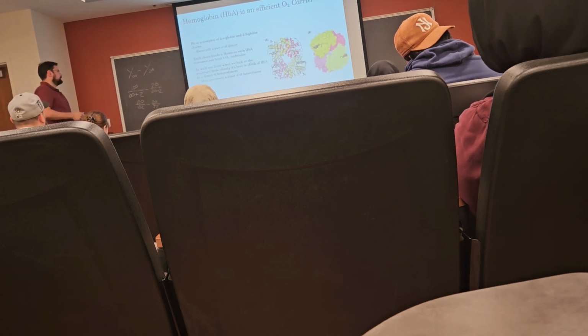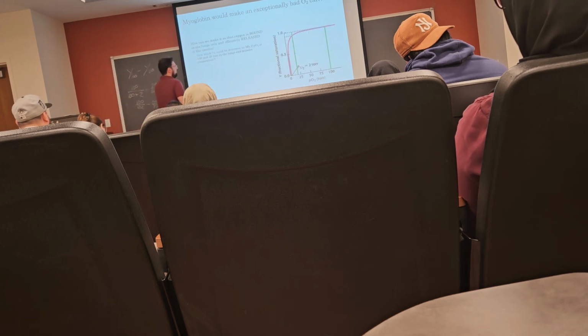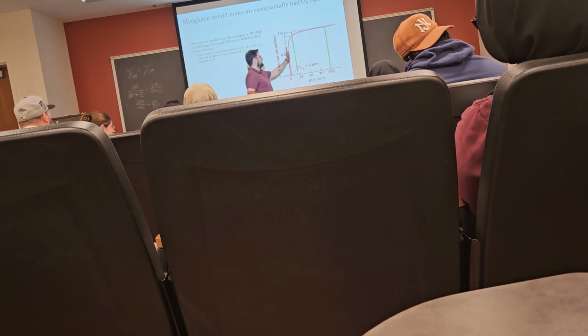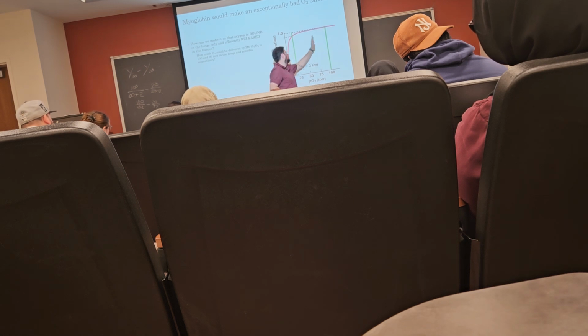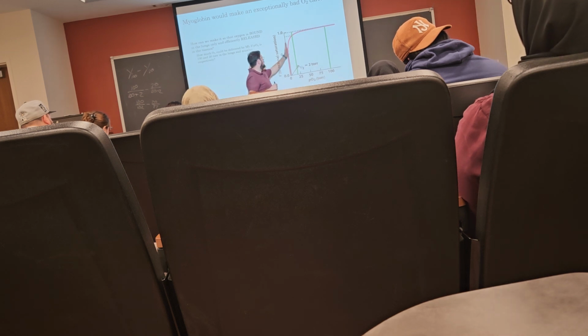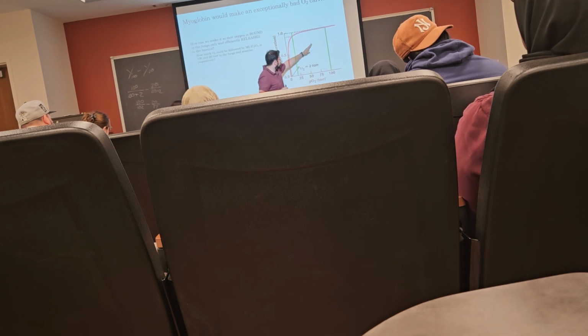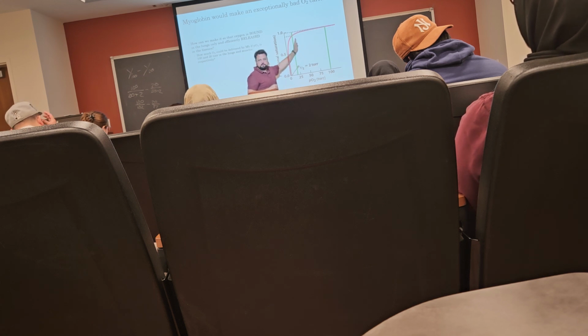For that, what we need is what? Well, one thing that we could do, right, is to shift this entire curve to the right. If we shift it to the left, then we have that tight binding situation. If we shift it all the way to the right, then we have that weak binding situation. We could alter myoglobin such that it delivers a decent amount of oxygen, right?